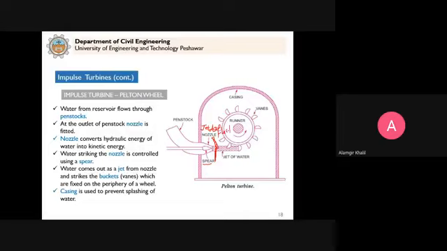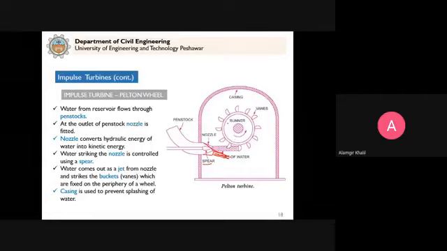So we deflect the jet so that a reduced quantity of water can strike, and hence we can control the speed of the turbine. This is a second arrangement. What could be a third arrangement? A third arrangement is that this nozzle itself can be deflected. Now it is in this position, but the nozzle can be deflected to this position. So you see, the water will then flow in this direction.